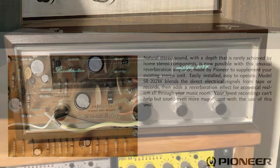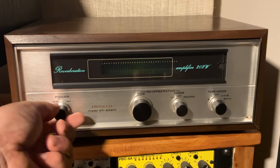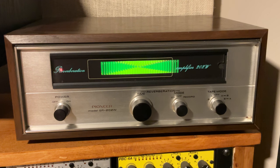Let's get to it. First off, this thing is solid. No plastic, solid wood and metal. Even the knobs feel great. Listen to that. Big click. They really built things well back then.